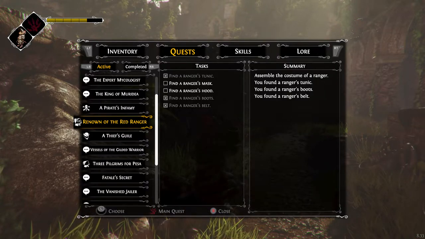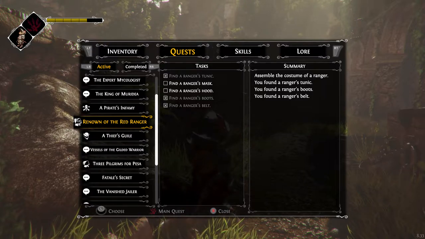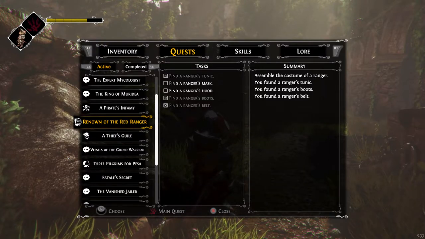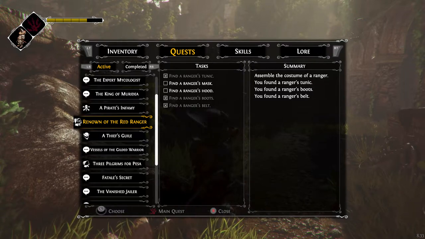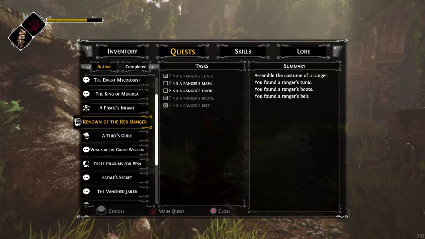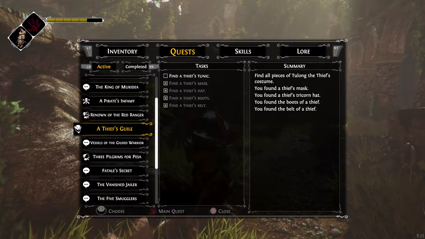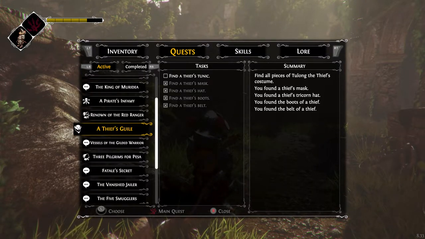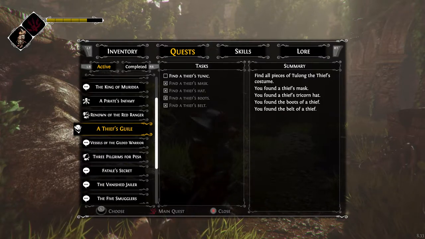I'm not gonna lie, you guys. Literally every time I see the name Renown of the Red Ranger, I immediately picture the leader of the team from Mighty Morphin Power Rangers. Yeah, I really want to find that, because I get the impression once I find all of them, I can get Gusto and Fatal to fanboy / girl over me.